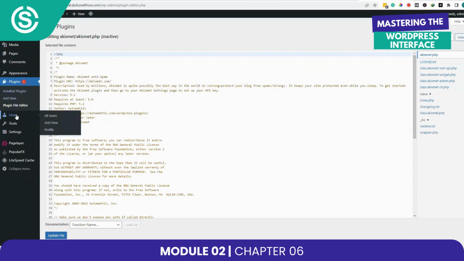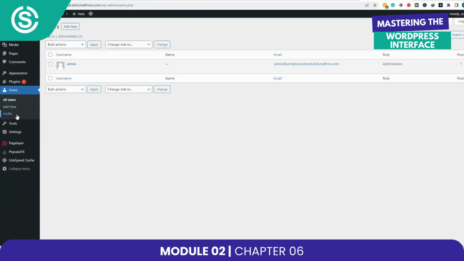All right, so after that, this is the users section, and from here you can add different users to your website. You can just assign them different roles. Like in this drop down list, you will see different roles: subscriber, contributor, author, editor, administrator. So these are different roles that you can assign to different users on your website, and then multiple people can work on your website. And after that, we have this profile.